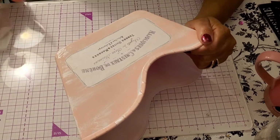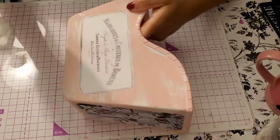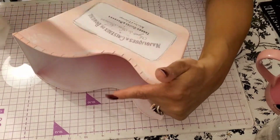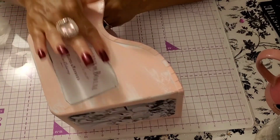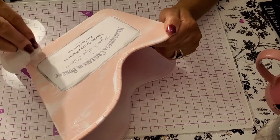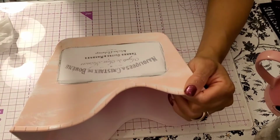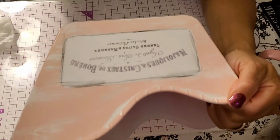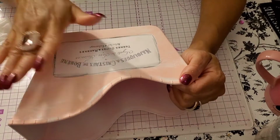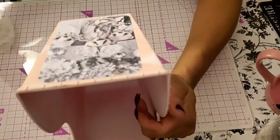Okay. I have my little baby wipe here, and I'm just wetting my finger on the baby wipe. And if you get yourself outside of where you want the black, just wipe it off with the baby wipe. So see what that does? It just gives it a little bit more of an edging. Now, if you wanted to smear a little bit of the black through here, you could do that. But I just like the softness of how this looks. So that's why I'm not doing that.